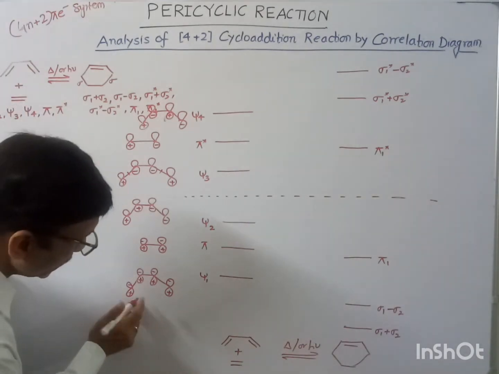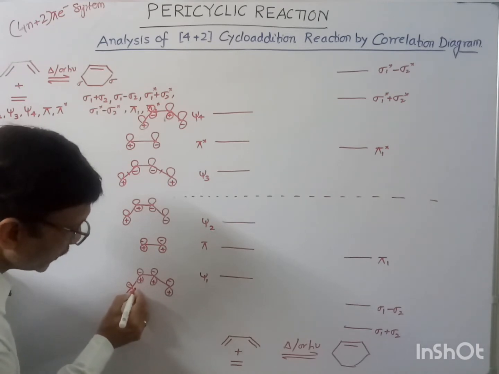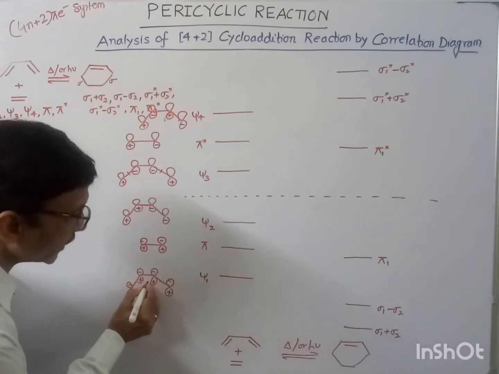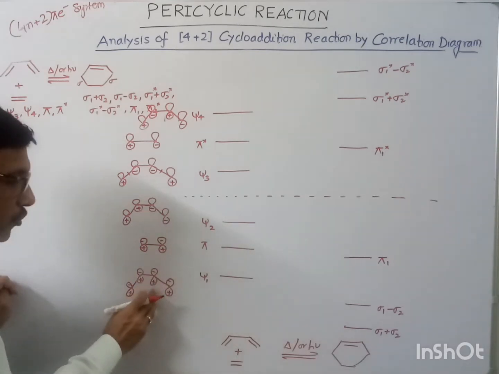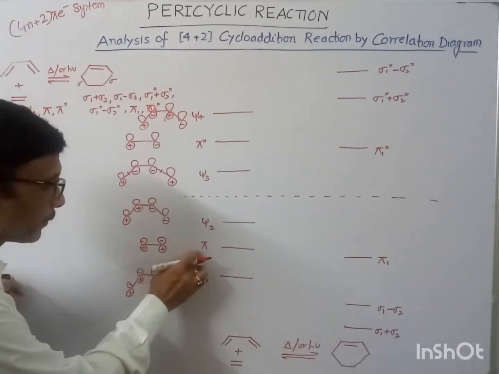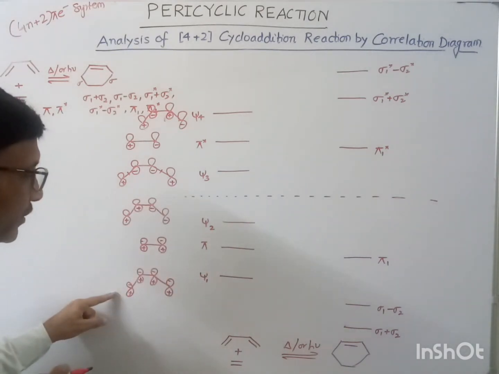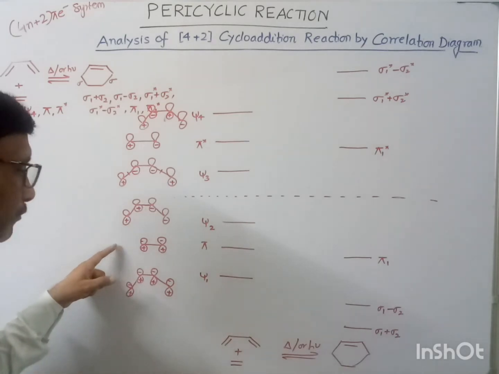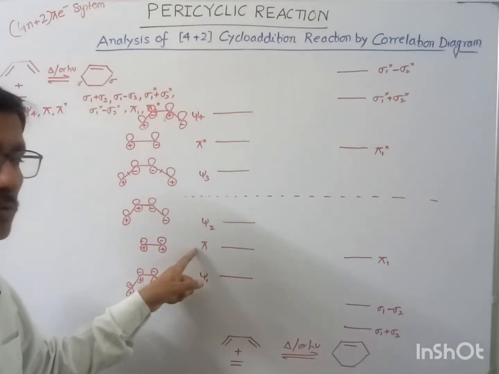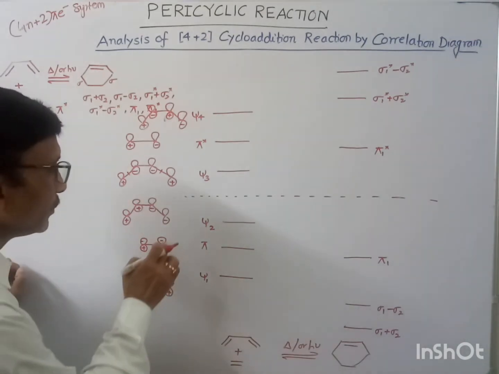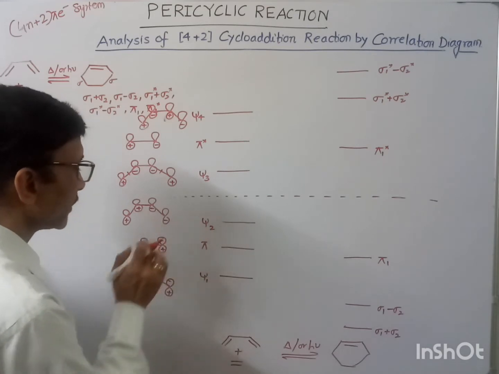So if you see here, the total number of bonding interactions: this is one bonding interaction, this is another bonding interaction, and there are three bonding interactions between these orbitals. Whereas in the pi system we have only one bonding interaction. So three bonding interactions and one bonding interaction, and bonding being more stable, that's why psi 1 is below pi. In the same way, we may compare the energy levels of this pi and psi 2.